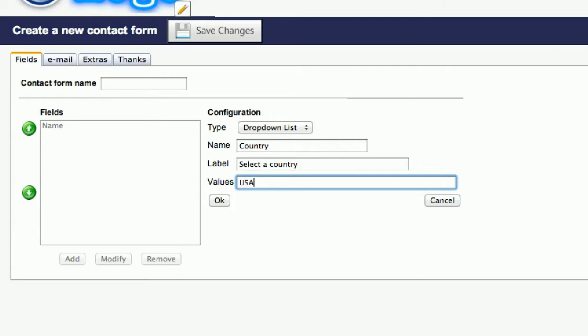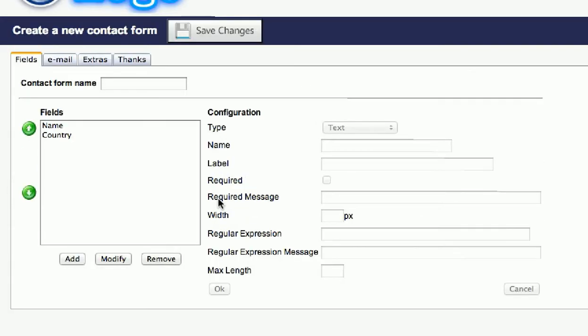Now make sure you separate them with a comma. And click OK. We can keep adding as many fields as we want and we need for our contact form.